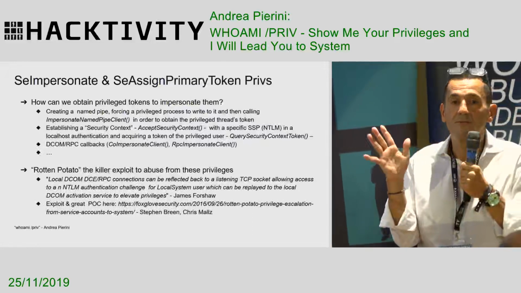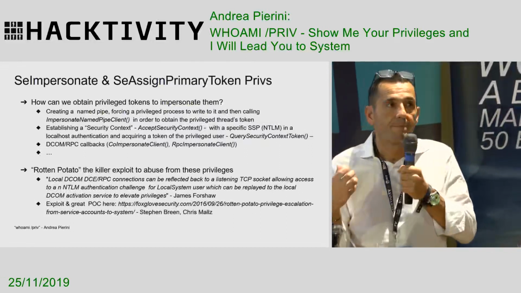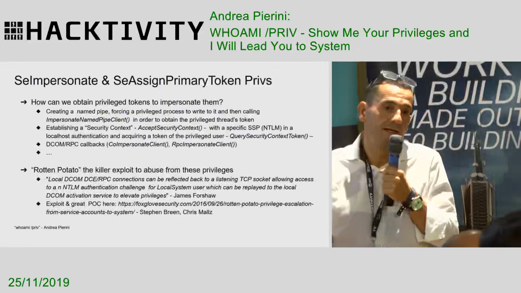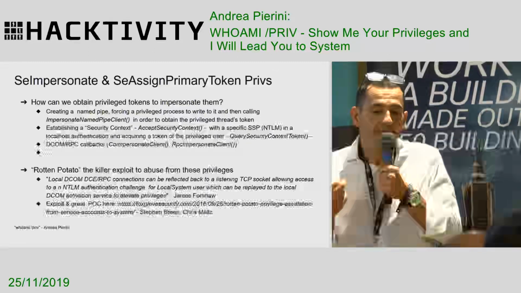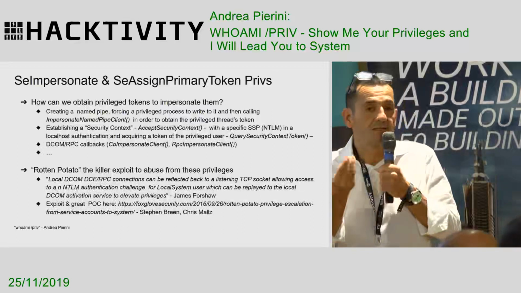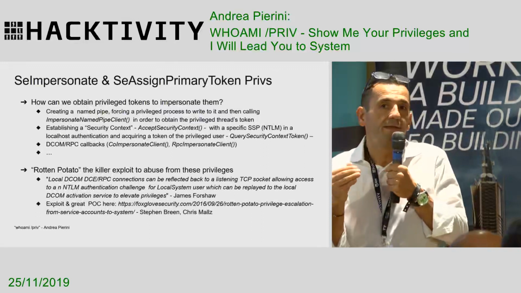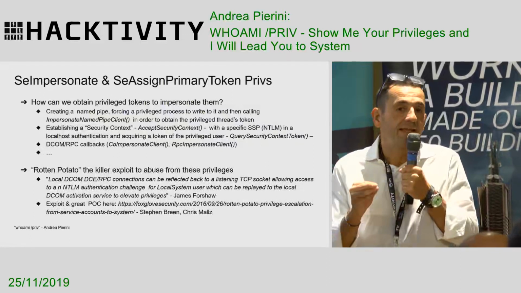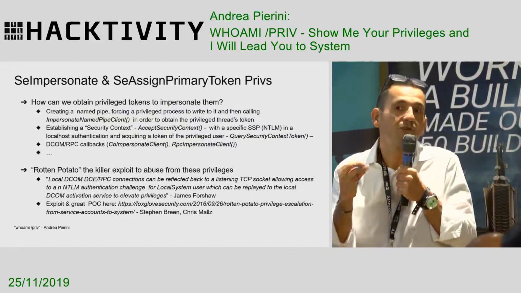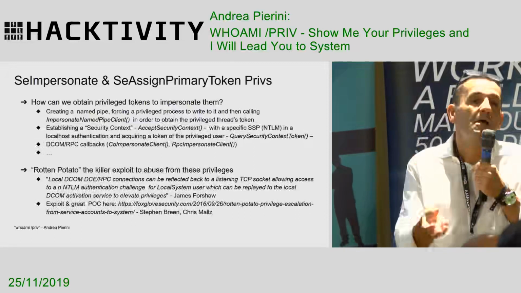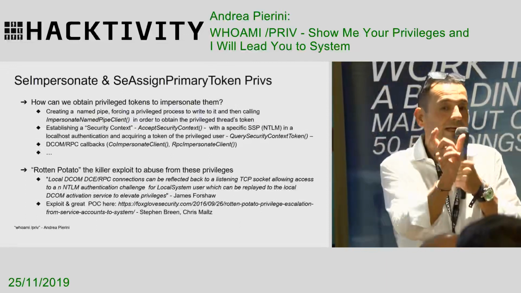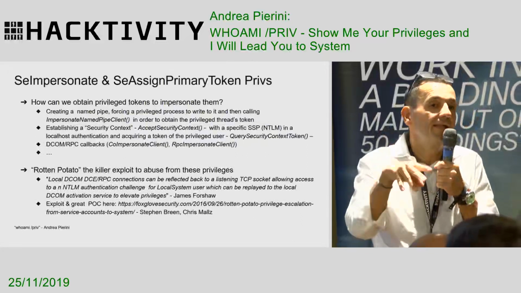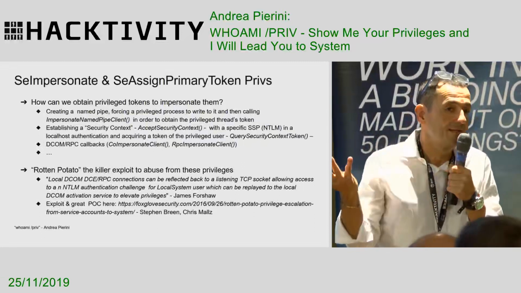You know it? Everybody knows it? Never heard about it? Okay, in short, it's a little bit complicated. If you initialize a DCOM object running as an out-of-process server, like BITS, for example, via a fake storage object, you can tell it that all the OXID resolving has to be done under an endpoint under your control. So when the object has been initialized, it will contact the OXID resolver, which is no longer running on port 135, but on a listener under my control. I intercept the local NTLM authentication, this is why it's called NTLM reflection, alter it, get the token, impersonate the token, and if the out-of-process COM server is running as system, you are system.